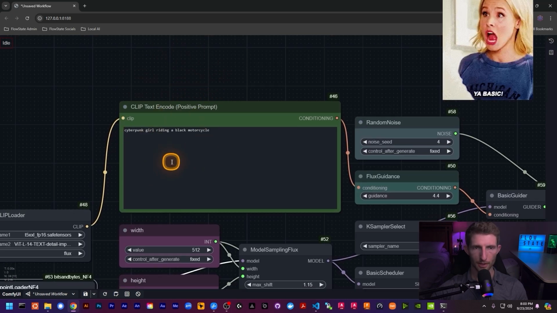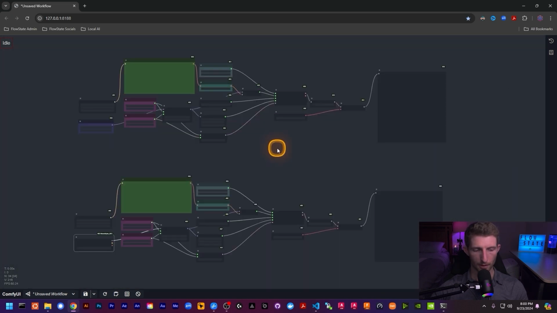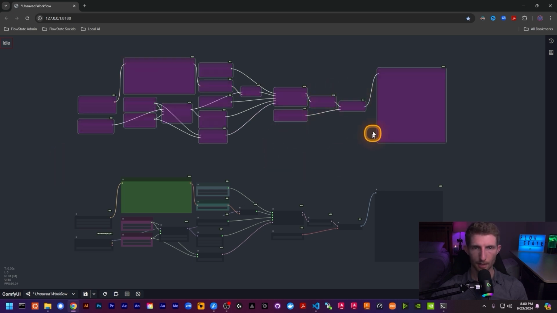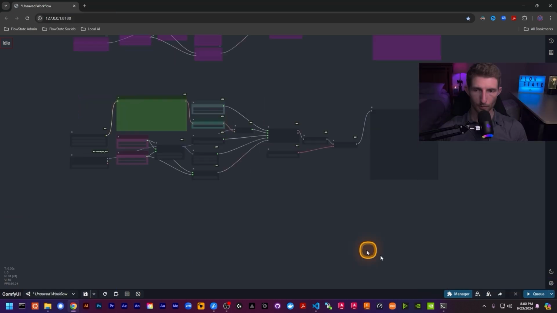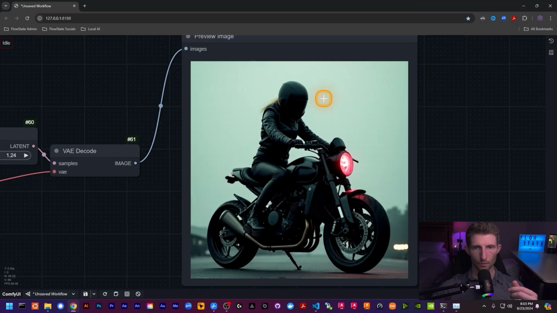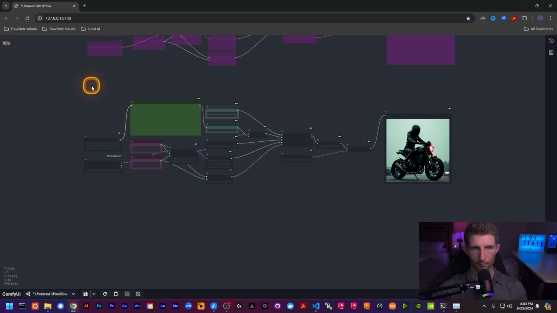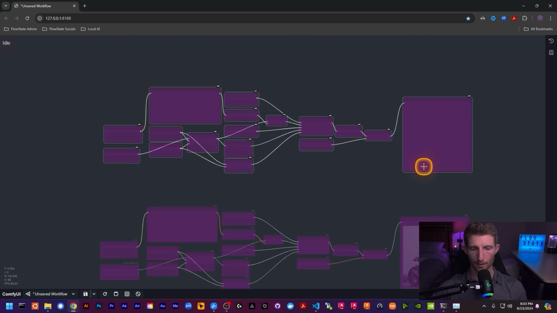So let's start with our basic little prompt here, cyberpunk girl riding a motorcycle, and I'll just go ahead and run them one at a time. If I hold the control button and highlight this whole group of nodes and hit Control B, which stands for bypass, that will basically deactivate all of these nodes, and then whenever I click the Q button, it will just run this workflow and not this one. And so this is the output of the NF4 model. Looks pretty good in my opinion. And then we'll just run the exact same prompt with the exact same settings on the dev model and see what we get. So we'll just go ahead and bypass these and unbypass these.